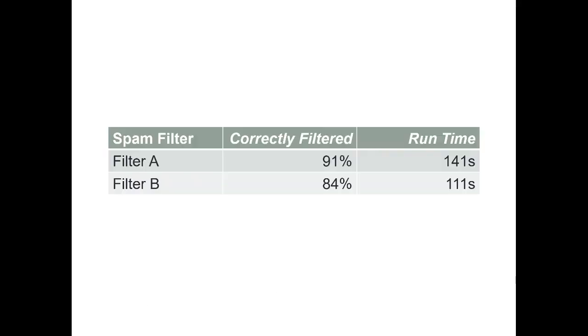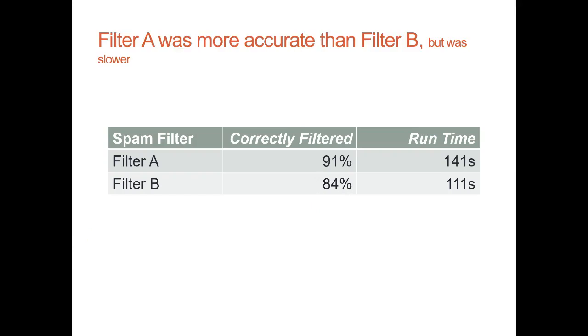And if there are multiple stories in a visualization, as there are in this table, then the writer needs to prioritize their primary and secondary story. So if we're looking at spam filters and comparing how they perform, we see that correct filter for most people is a more important criteria than the time, especially when the time is that close. So the primary story would be A is more accurate than B, but was somewhat slower.